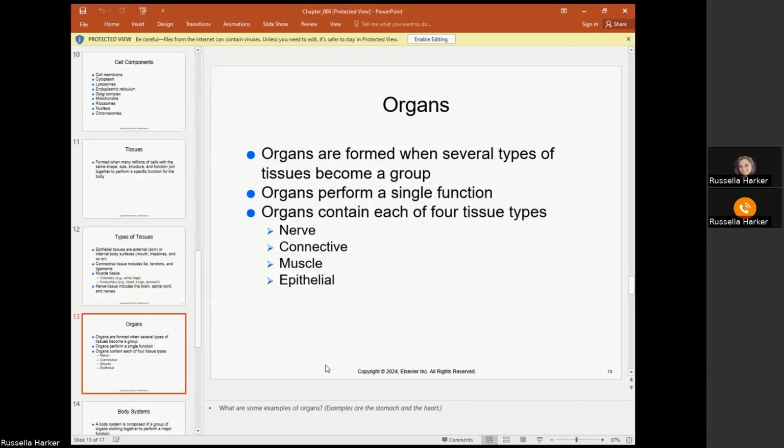Humans have 5 vital organs that are essential for survival. It's our brain, which is our body's control center, our heart, responsible for pumping blood throughout our body, the 2 kidneys that remove waste and extra fluid from our blood, our liver that detoxifies harmful chemicals that pass through our system, and the 2 lungs that take oxygen from the air that we breathe and transfer it to our blood to be sent to our cells, plus they remove carbon dioxide.